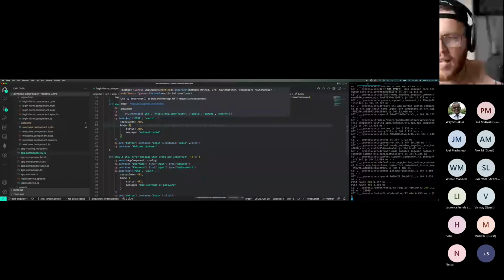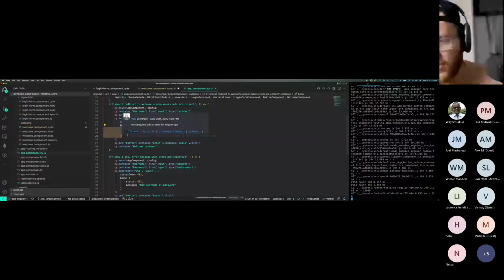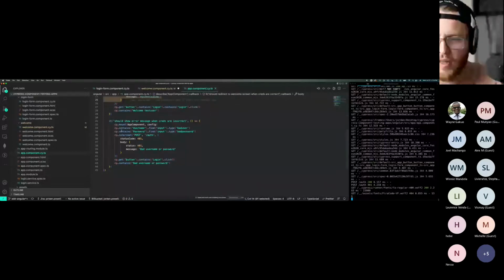You just say, hey, I want to make sure it returns a status code of 200, and this is the body that my component uses to determine how that component handles the state itself. And then same thing here, we're posting to the same endpoint, but instead we're returning a 401 and this message, which then gets displayed in the component.